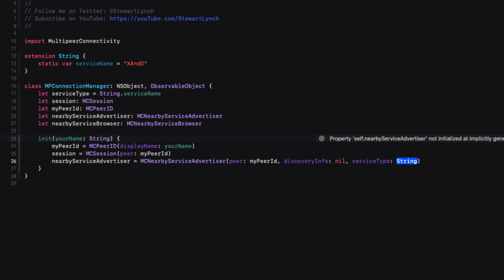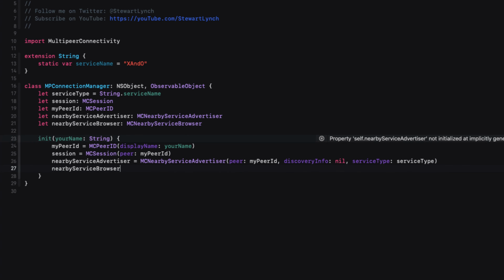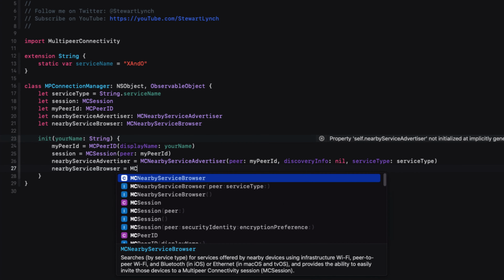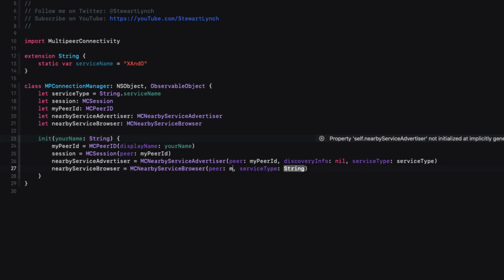And a service type, which is what we have, serviceType. The nearby service browser is an instance of the MCNearbyServiceBrowser that requires an MCPeerID, which is MyPeerID, and the same service type, serviceType.